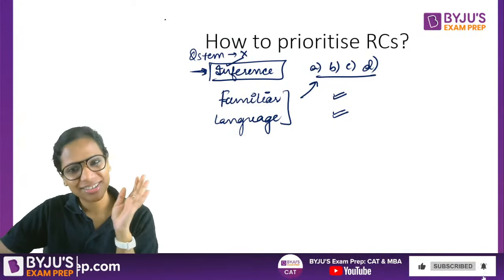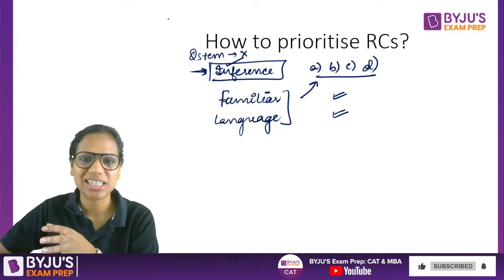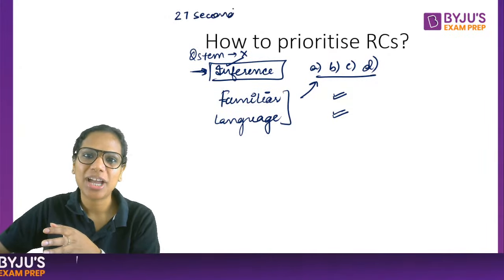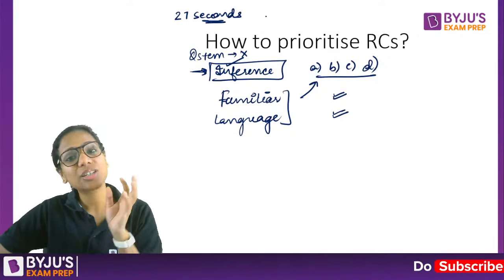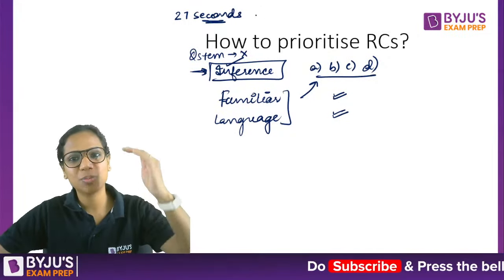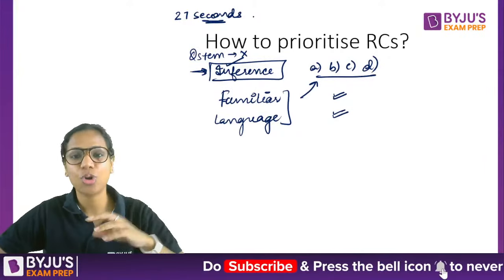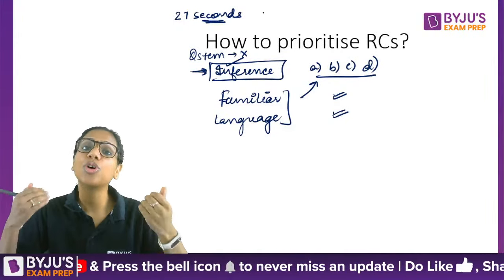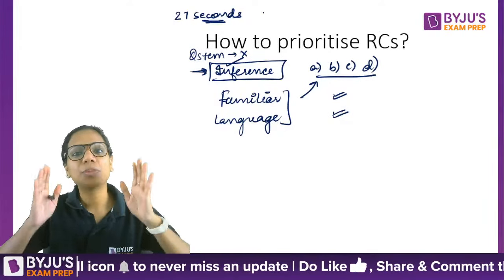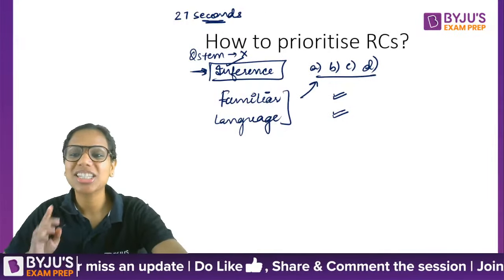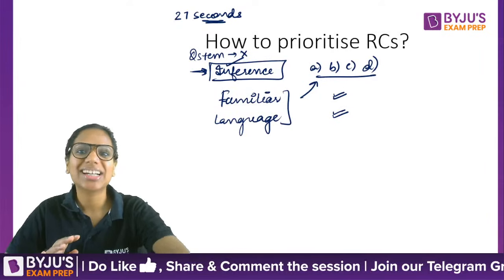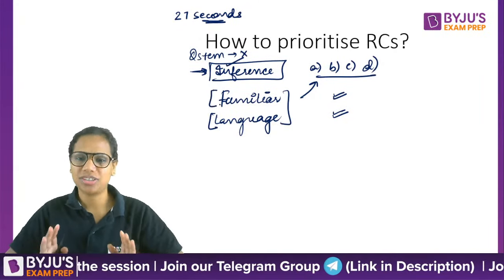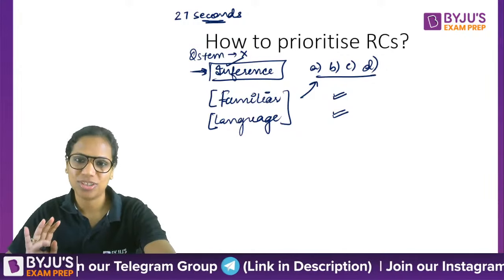So I went through all the 4 RC passages like this in a mock, and it took me 27 seconds to actually prioritize my RCs, in which I had decided the priority order of all the 4, not just one. So I'm not asking you to go for all the 4 also. Just that please beware, don't start with an RC passage that is difficult for you in language or that is unfamiliar for you in genre. That is my advice to you.